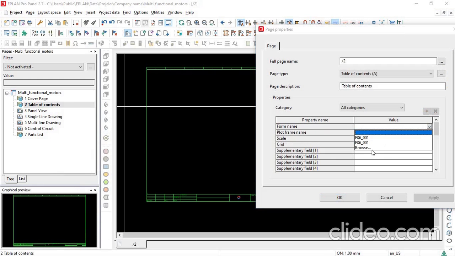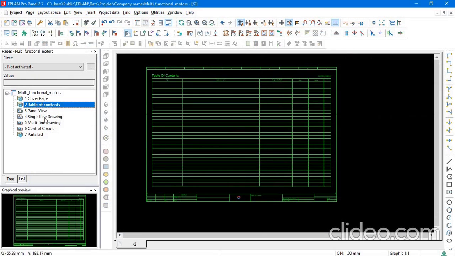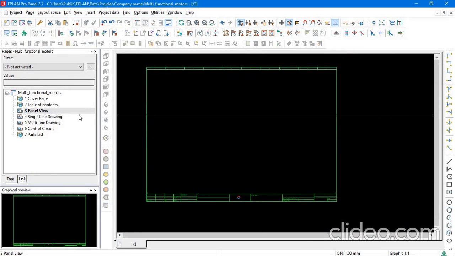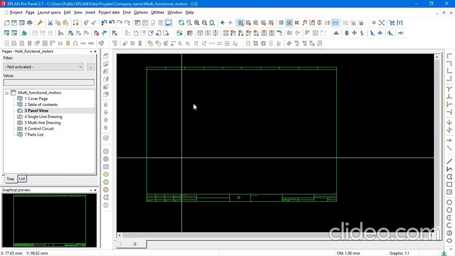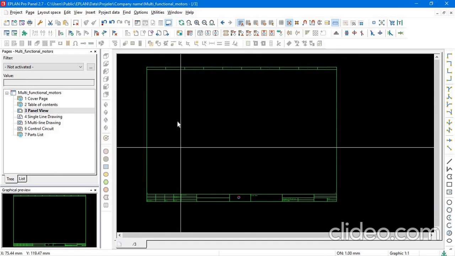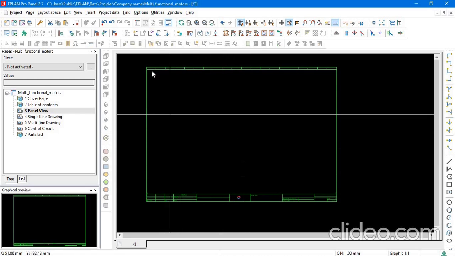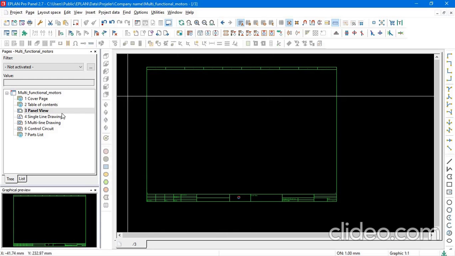Let me just show you. So this is forms from my previous experiences. We have a panel view. Here we don't need any form because we're just gonna put some information or a graphical representation of what our panel or electrical cabinet is going to look like. So we just left it empty.